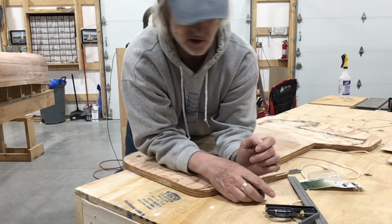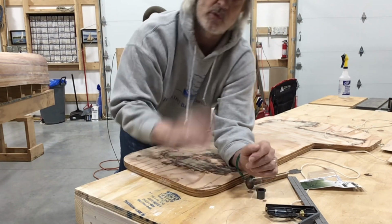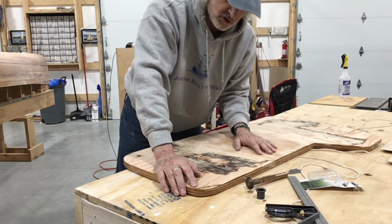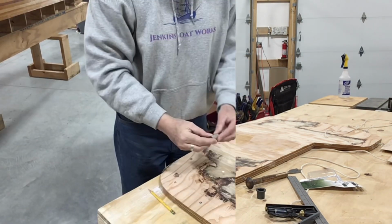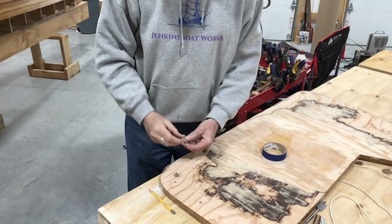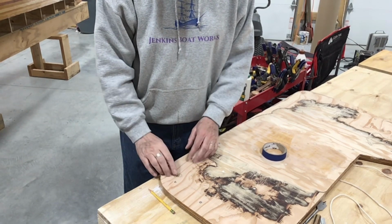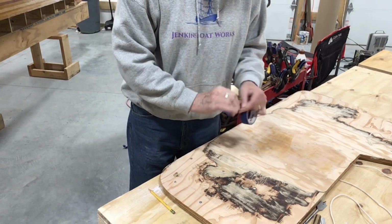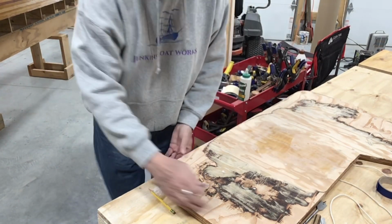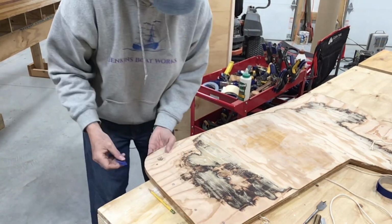Now, where'd that other one go? I think that's what we're going to do, and it should just ride on those, should never really wear. I think it'll be great. Where'd that thing go? Cut off our dowel rod, put that dude in there. It's a little loose. I'm going to tape this on the back side of it so it doesn't go anywhere.